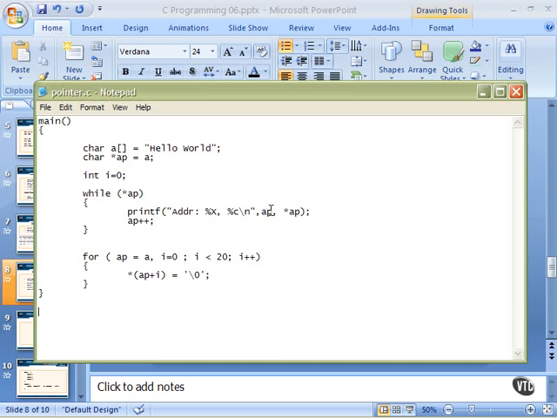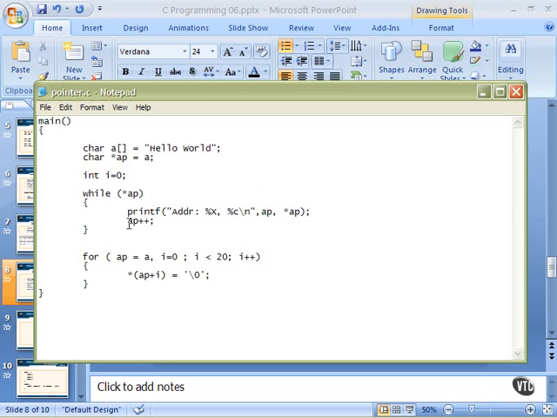I'm going to print the pointer itself, AP, that's going to be the memory location, the address that is stored inside AP, and then I'm going to print star AP, which is the contents of the memory address that is inside AP, and that will be our character, HELLO, so on.